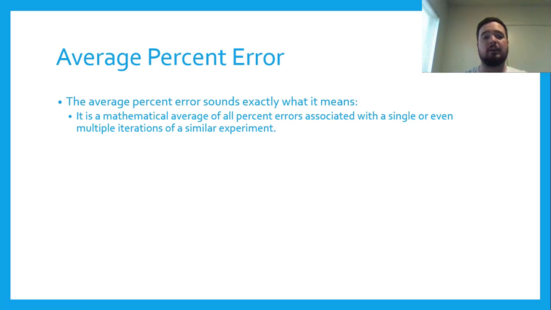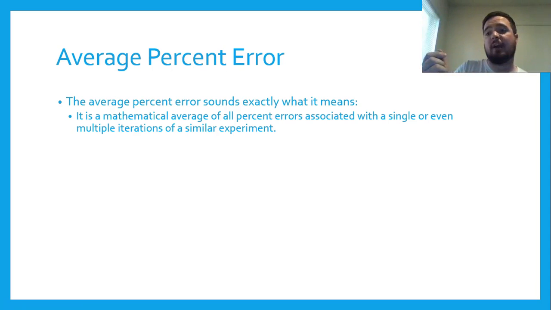For example, scientists may look at a paper trying to duplicate a value, and they may do 2,000 trials of an experiment. If they calculate the average percent error of all 2,000 trials and it's 1% error, that means you're pretty much right on the money, and that value should be right, which means the person that first discovered it is probably going to get a Nobel Prize. So it's very important to know how to calculate this and how to properly deduce what's going on.